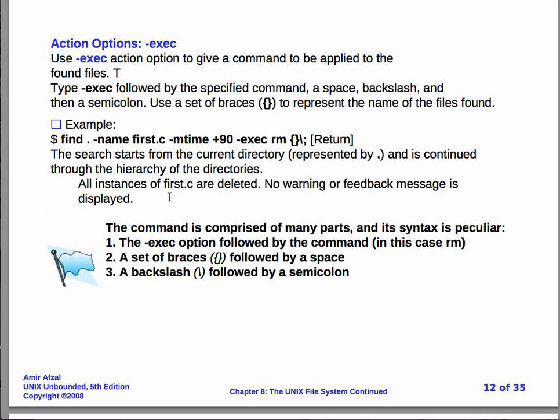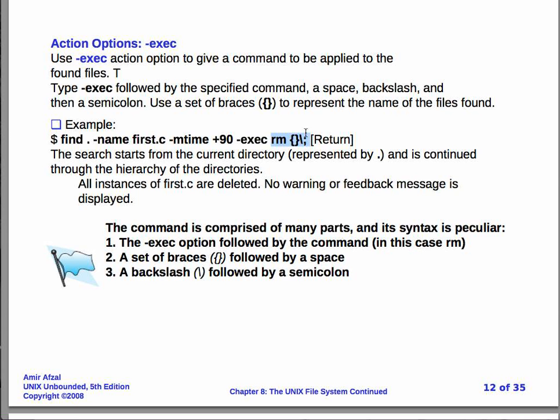Okay. So -exec is very useful, and take this example. So here what we're doing is we're saying find in the current directory and subdirectories all files that are named first.c, that have a modification time that is at least 90 days old, and if you find them, it turns out what this sequence of characters means is remove all those files.